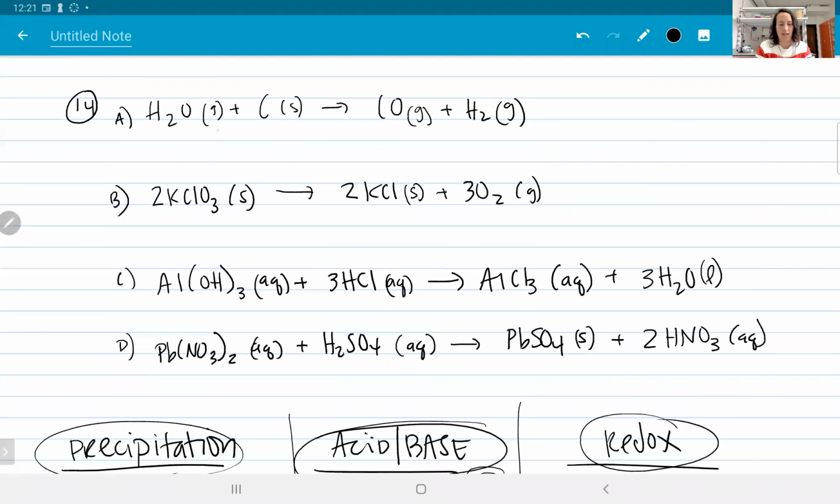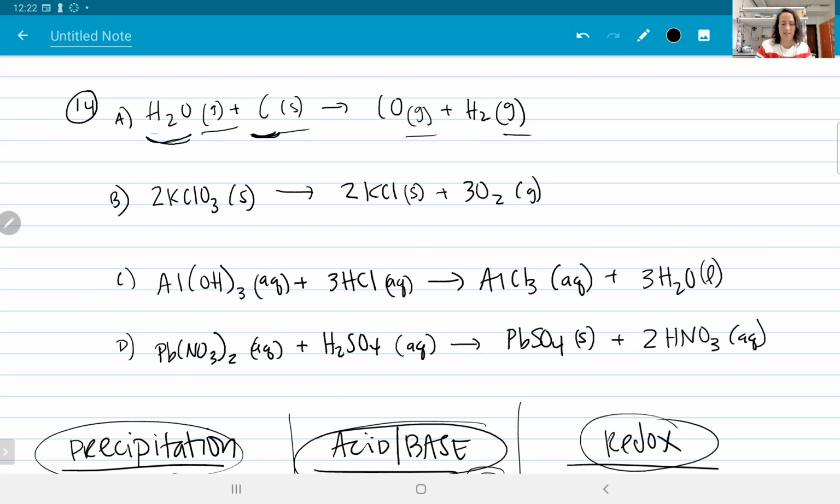So the very first one, precipitation, I'm going to look at the states, right? I've got a gas and a solid and a gas and a gas. So nothing precipitated, not a precipitation reaction. So that's out. What about, is this an acid-base reaction? So my telltale signs. Do I have a proton donor? Hey, well, water has H in it. Water technically could be a proton donor. Is carbon a proton acceptor? No, that's not a base that we've talked about. That's just elemental carbon. Did I form a water molecule and a salt compound?